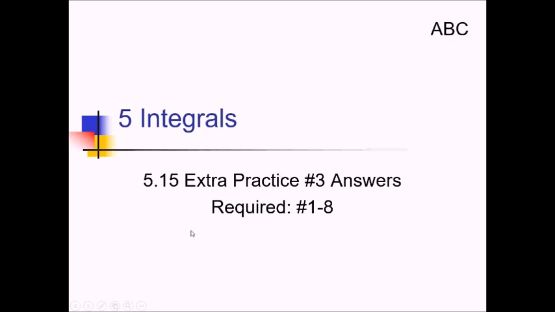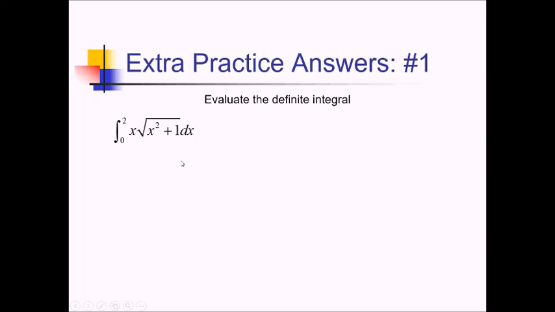with definite integrals. For this one, trying to integrate this from 0 to 2, I notice that we have an inner function whose derivative, something with an x, is also in the function. So let's try and use u substitution on this. I'll start by letting u equal x squared plus 1, so then I can write du equals 2x dx, and then du over 2x equals dx.